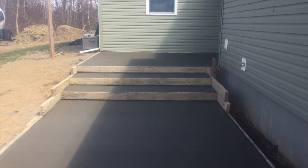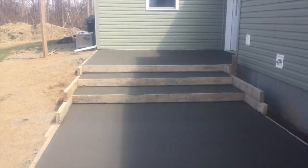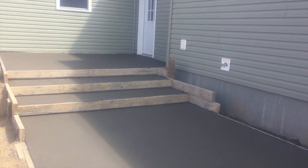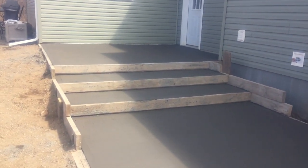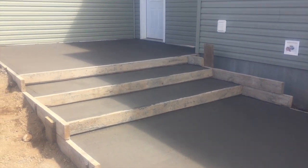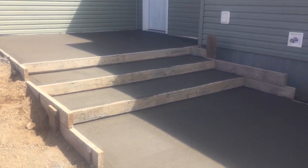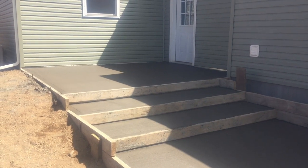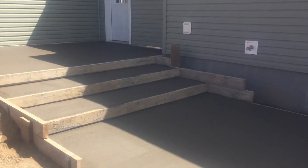This whole job, we had to use a tractor to get the concrete out back, which was 6 yards. That was a little bit of a pain. We tried to use a track buggy, but it was splashing too much. Because it's so high, it would splash, so we used the tractor. Worked much better. We use the tractor and the track buggy a lot to move concrete where you can't get at it. Much better than a wheelbarrow.